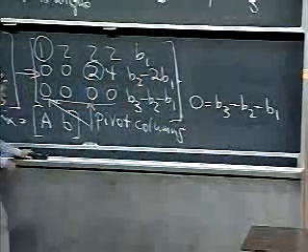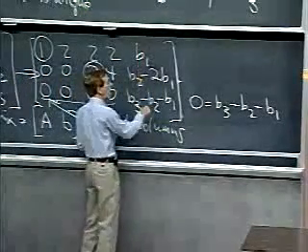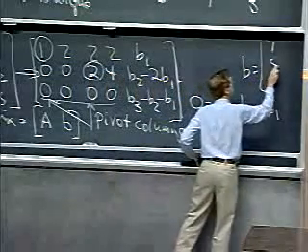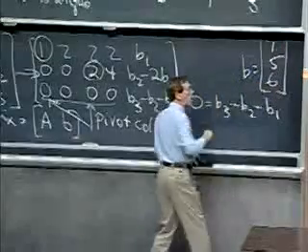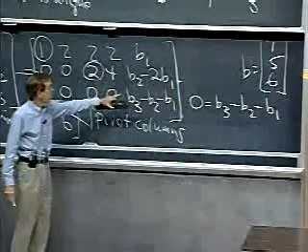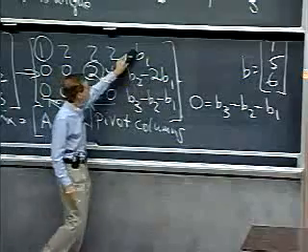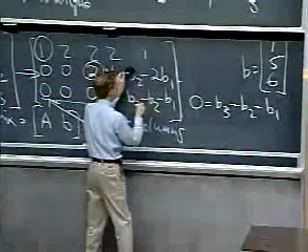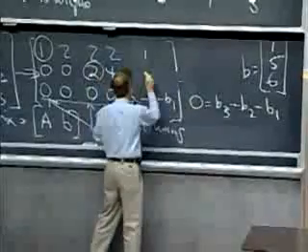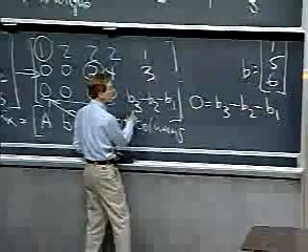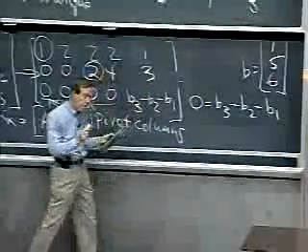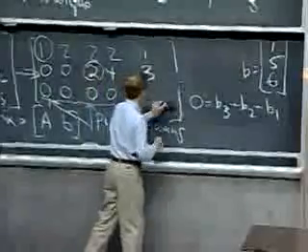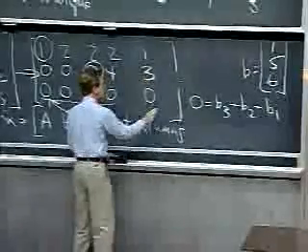And if our numbers happen to have been 1, 5, and 6, so suppose b is 1, 5, 6. That's an okay b. And when I do this elimination, what will I have? The b1 will still be a 1. b2 would be 5 minus 2. This would be a 3. 6 minus 5 minus 1. This is the main point, this will be a 0. Okay. So the last equation is okay now.